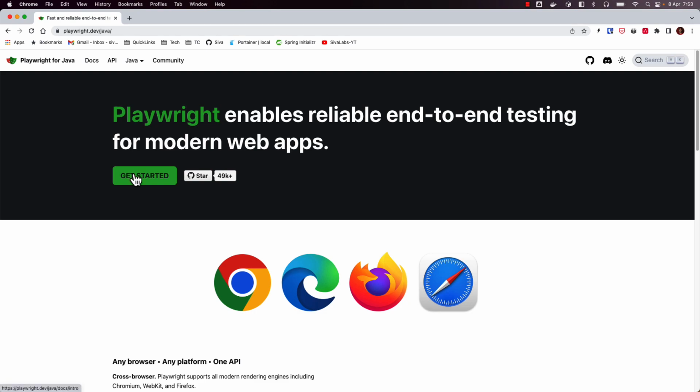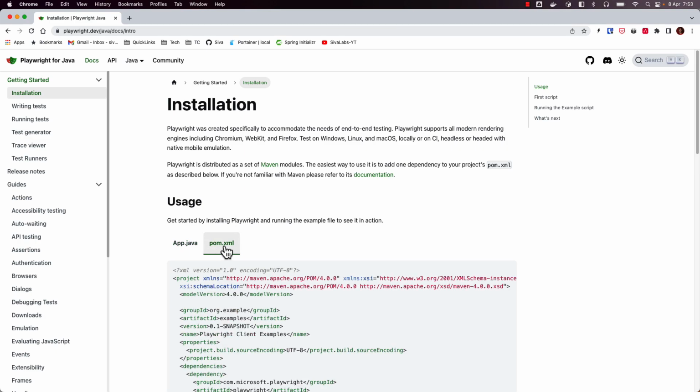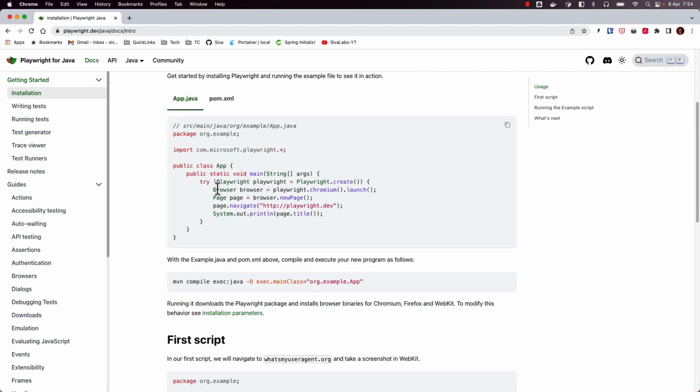If you go to the get started page, suppose we are going to use Playwright with Java and the Maven build tool. All we need to do is add this Playwright dependency, and depending on whether you want to use JUnit or whatever test framework, you can add those dependencies as well. Once we add that, this is a typical process to get started with Playwright. First we get an instance of Playwright using this create factory method. Once we have the Playwright instance, we can create a browser instance based on what browser we want to use for running these tests.